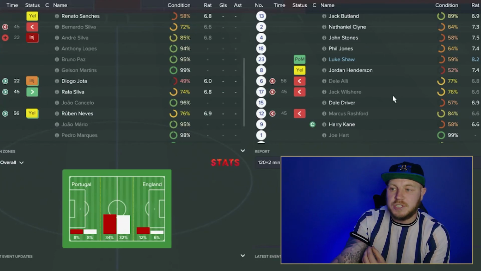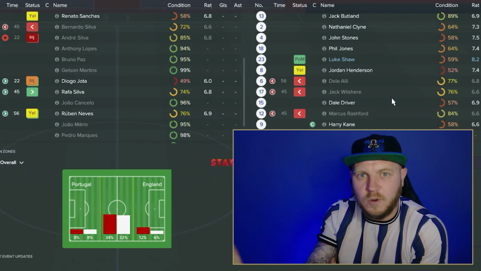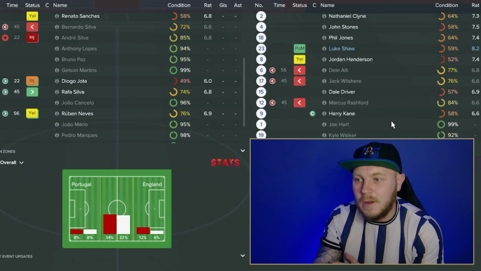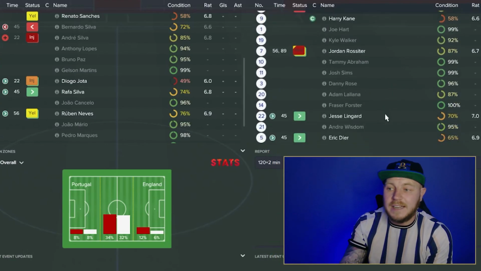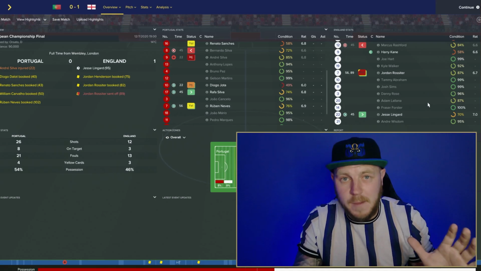Dele Alli and Jack Wilshere was kind of what we were pinning our hopes on back then, in what 5 years' time would have been like. Marcus Rashford, of course, at the start of the game is only 18, and he is still bloody good. We can see on the bench is Carl Walker, Tammy Abraham is there, Danny Rose, Adam Lallana, all of these players who were once touted to be the next best players in the world find themselves on the bench in Football Manager 2017, and in real life they're nowhere near ever getting picked for England again.